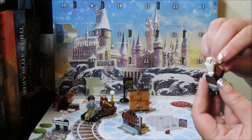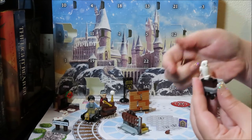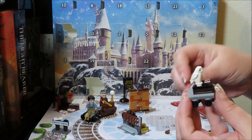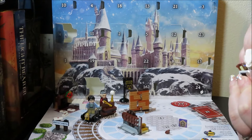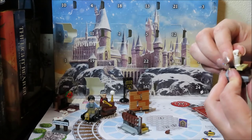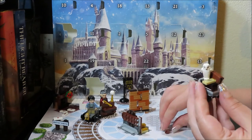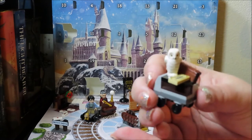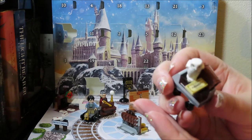So I didn't know where to put the ticket at first, but we put the book in one way and the ticket fits on top. That's cute! He doesn't have his chocolate frog yet but there we go — he's got his little trolley with Hedwig and his Platform 9¾ ticket.